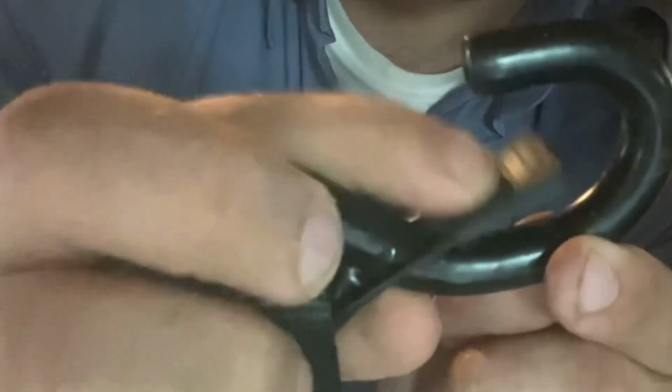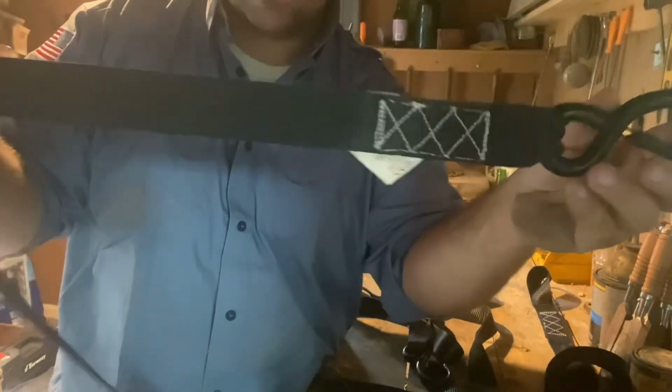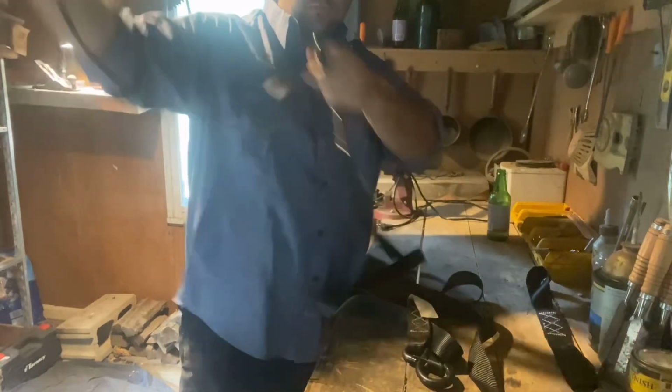Here's one of the straps. They're 8 feet long. They have a little safety latch on them with rubber on, as you see, which I do like, because many of them that you get at your box stores, or that I've got anyways, don't really have that little safety latch. They kind of just have a hook. And so I honestly do like that. As I said, these are 1.5 inches wide by 8 feet long.